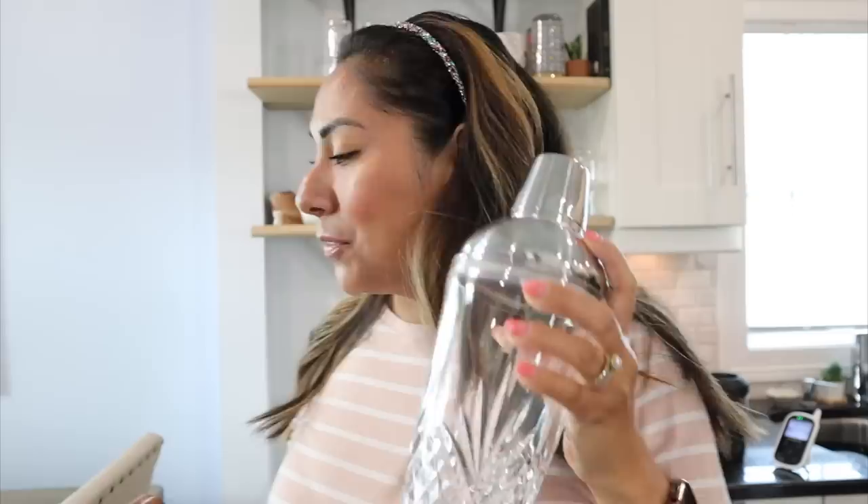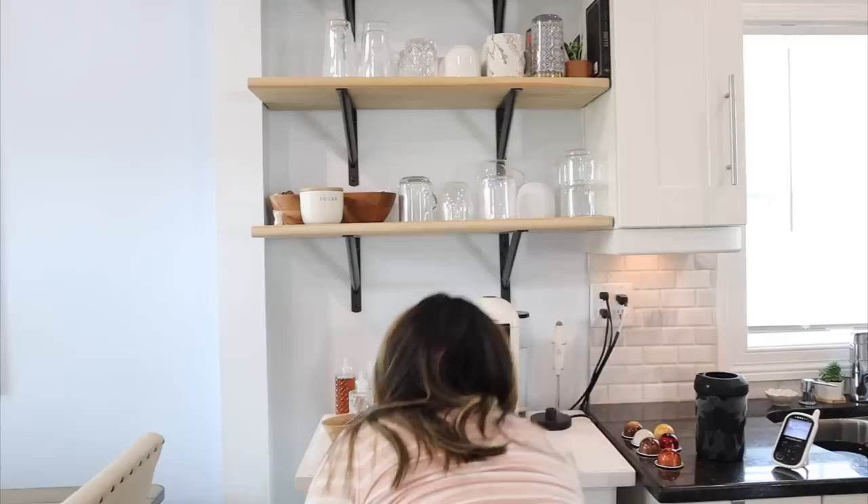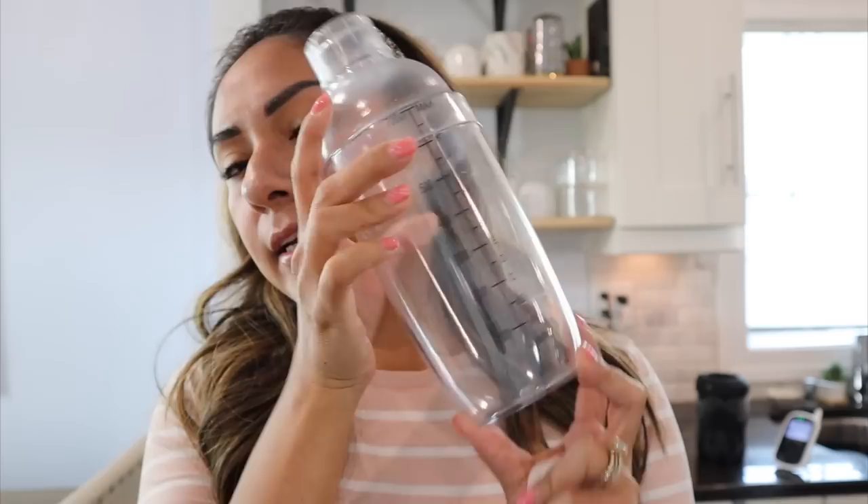The reason why I said you might need three things is — you guys probably have something like this especially if you do cocktails at home. What I tend to do if I don't want to wait too long is put the reusable ice into a shaker with the coffee, shake it, and pour it back into my cup. It's usually ready to go nice and cold and not watered down. I have a really fancy glass one and also a clear acrylic plastic one that I'll link down below. Both work great — throw in your reusable ice, your coffee, shake it up, and pour it with whatever milk or creamer you want.